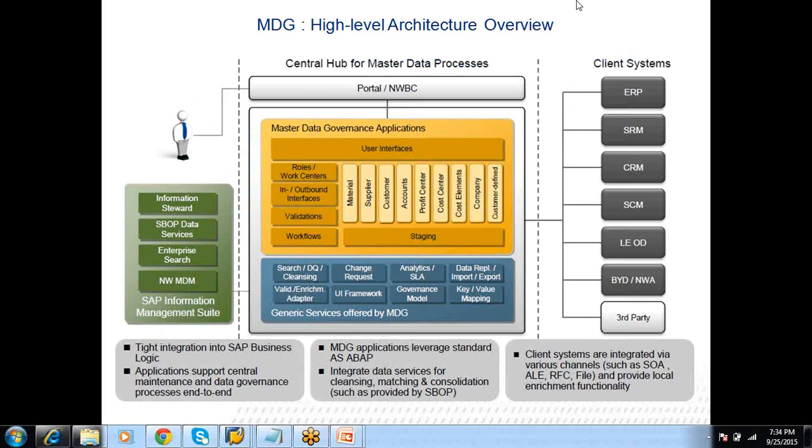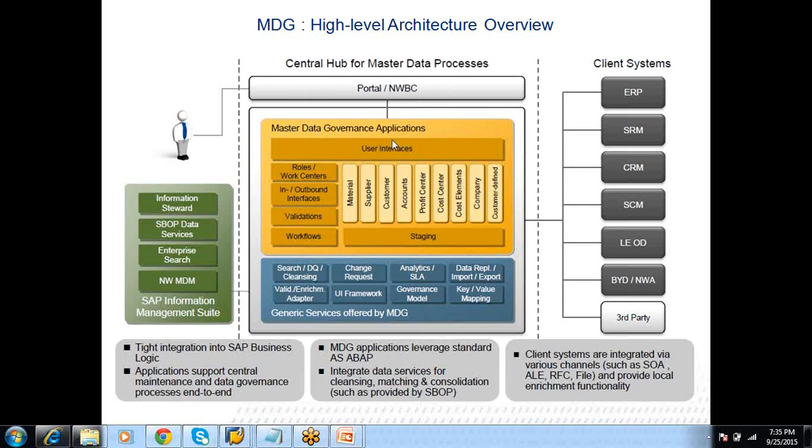So in today's concept, this is very important, and we need to understand how the architecture of MDG is and how the interaction between other systems and the MDG happens. In this overview screen, you can see different layers. The left side one is the SAP Information Management Suite. This is not in MDG. This is another system we have. In the top, a layer is shown that is a portal or NWBC.